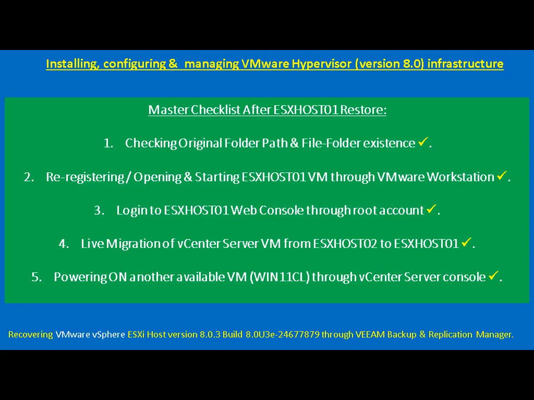Okay, remember, in a production scenario it may be entirely possible that your ESXHOST01 or 02 or whichever host is a physical system, so you need to choose that particular reference option while backing up. Veeam Backup and Replication software can be used to take the backup of your VM, can be used for taking backup of your physical systems, can be used for taking backup of your files and folders. Every kind of data can be backed up using your Veeam Backup and Replication software. Okay, I hope I'm clear with this concept.